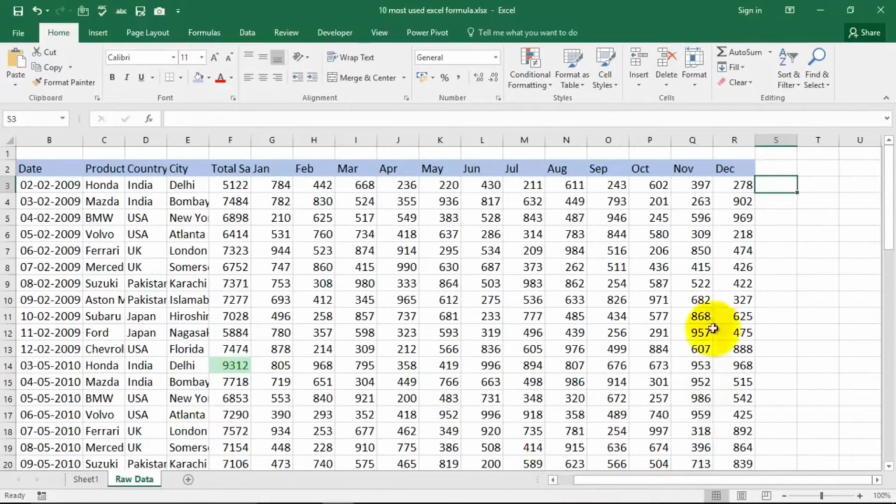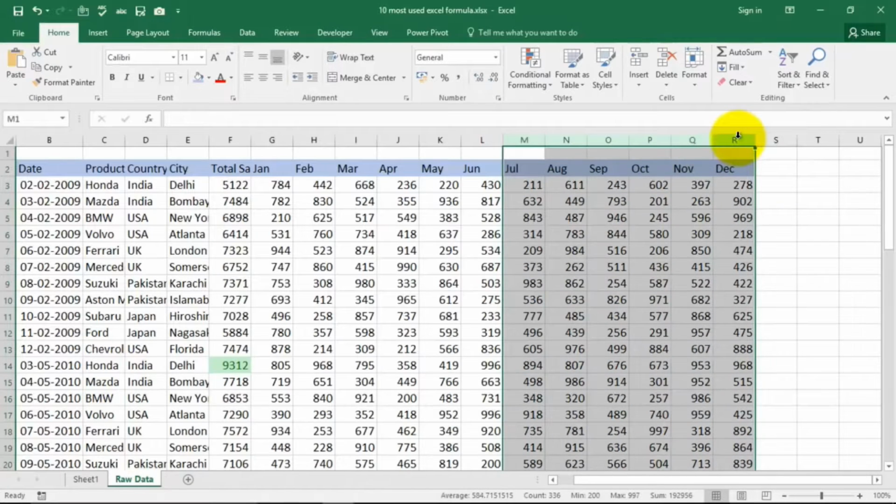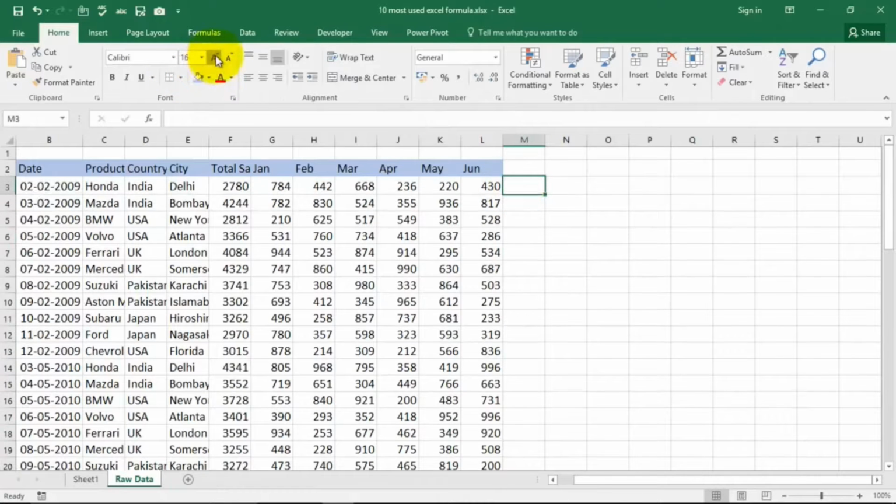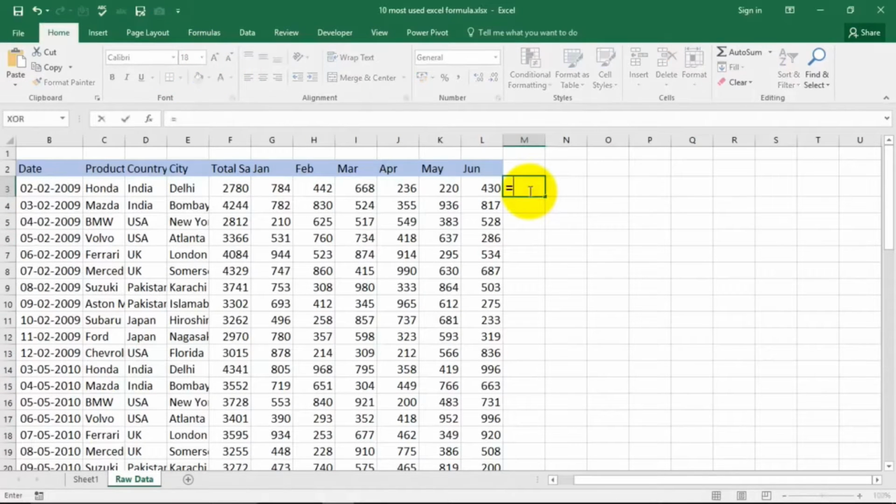So how do we add stuff now? Over here I'm going to type equals SUM, which is the formula to add numbers.